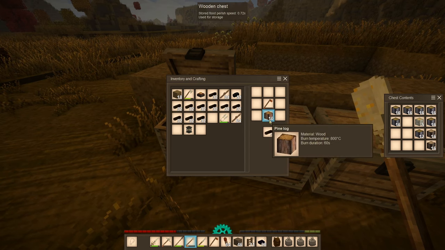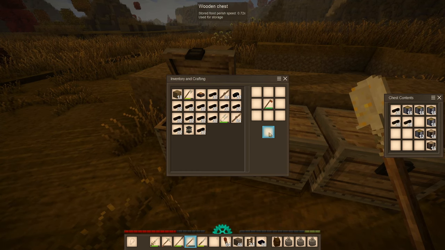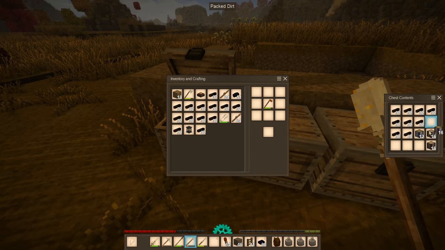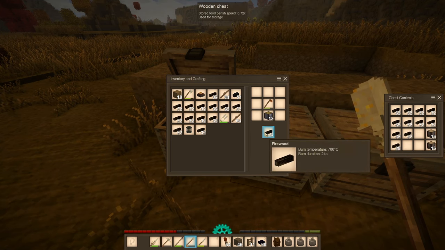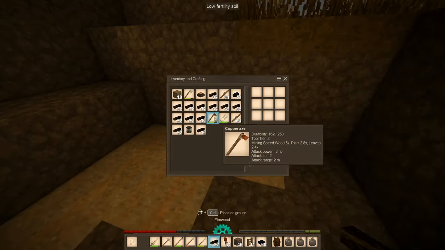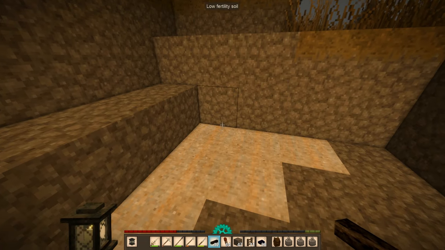Okay, I don't need pine logs, so we'll cut that. Actually, let's turn this entire thing into wood. Into firewood. Yeah, let's turn the wood into wood. Okay, so let's just start putting this in. Where's my lantern? Oh, there he is.